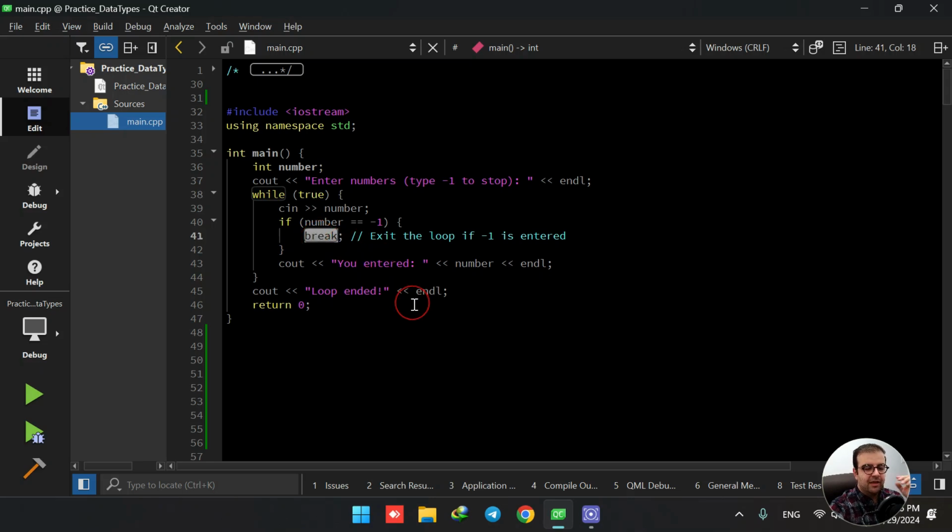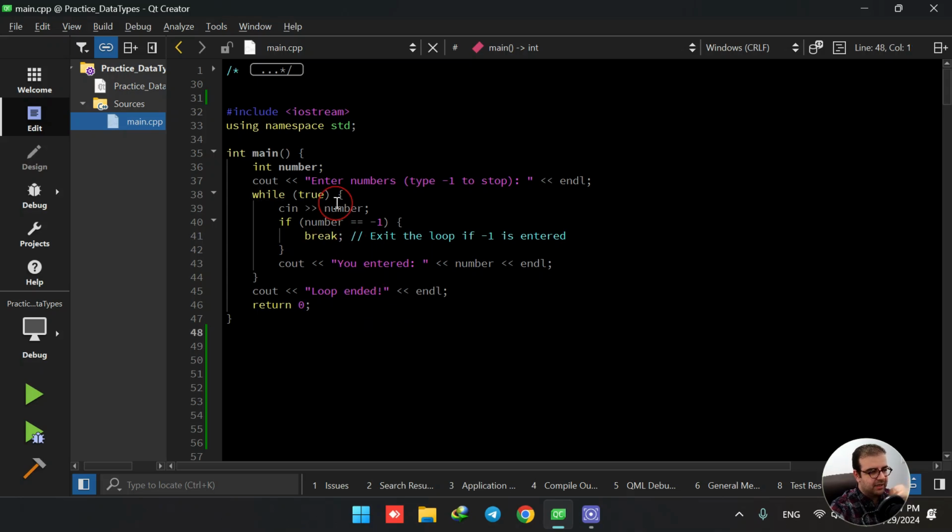It means the program continuously asks the user to enter a number, and the user continuously enters different numbers. However, when the user enters -1, it is a sign for us that the condition is met. Let's exit the program and stop the execution. Therefore, we use the break keyword.